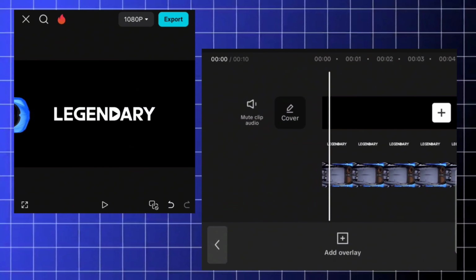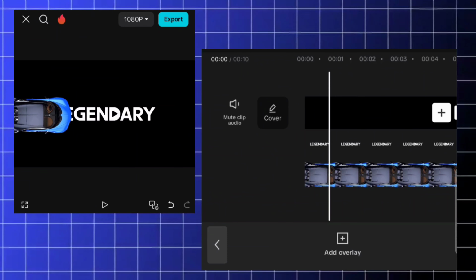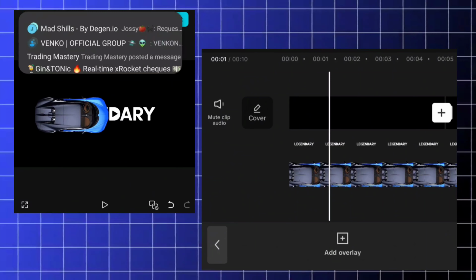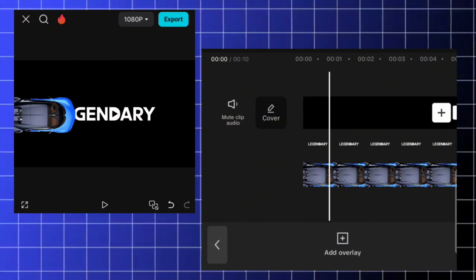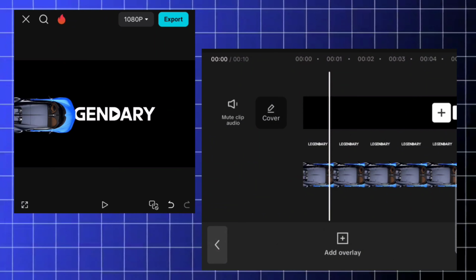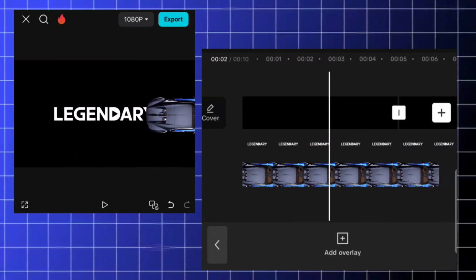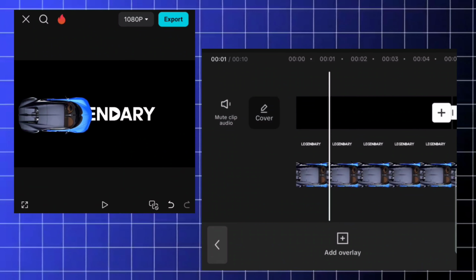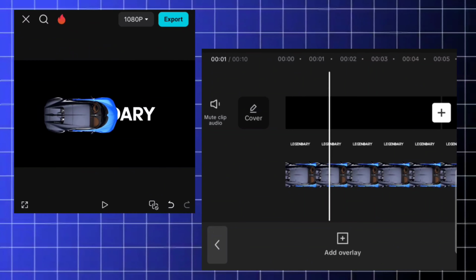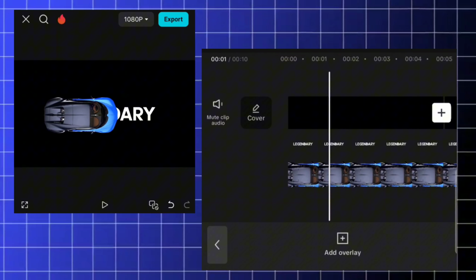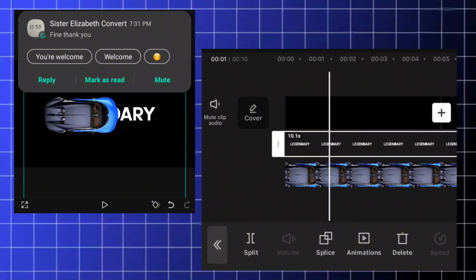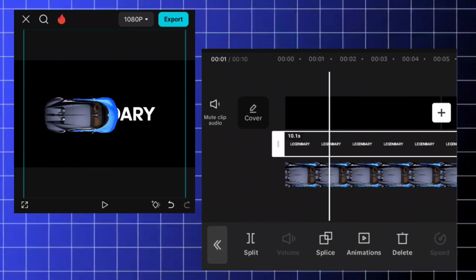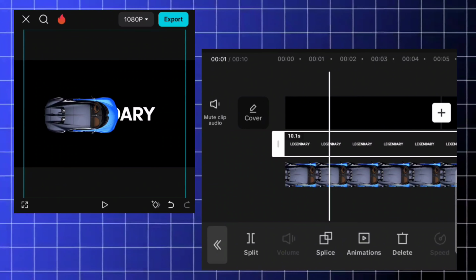All right, so the next thing I want to do is to start tracking the image. I've removed that, that's the legendary stuff. Now here I want to make sure at the beginning, which is here, there's nothing.